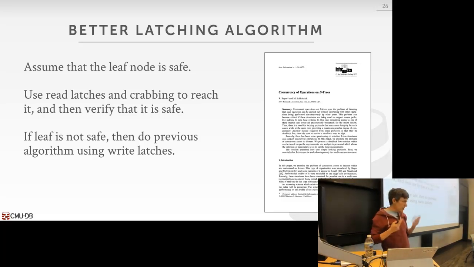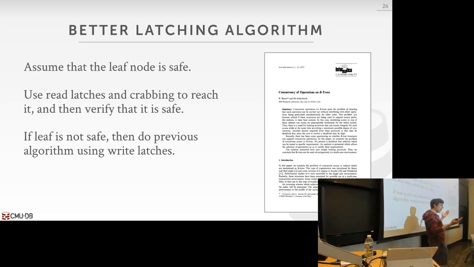So this is a standard technique we do in systems where you sort of optimistic versus pessimistic. I'm optimistically going to assume that I'm not going to have to do a split. So therefore, I take the fast path and do read latches. We'll see this in context of other things like for transactions later on. And for most data structures, or most B+ trees in the real world, this is actually a pretty safe assumption, right? In my examples, I'm showing nodes that have 2 keys in them. In a real database system, your node is going to be 8 kilobytes or 16 kilobytes. That's going to have a lot of keys. So most of the operations you're doing are not going to have to do a split and a merge. In the rare case that you do have to do a split and merge, then again, you just fall back to the standard latch crabbing technique that I showed before.